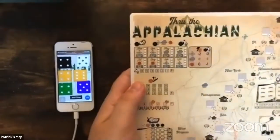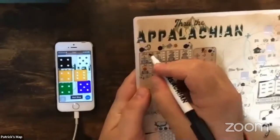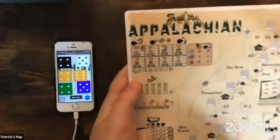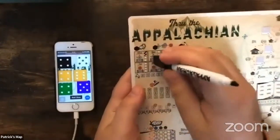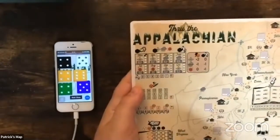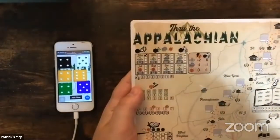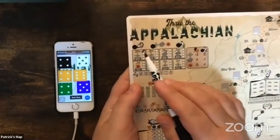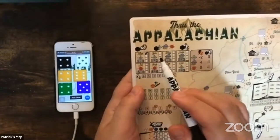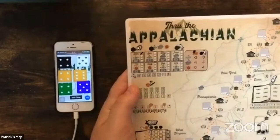The way it works is if you roll a 5 or a 6 with the black die, you would cross off 2 weeks in your calendar, progressing 2 weeks in time. If it's between 1 and 4, you would cross off 1 week. Maybe we can just walk through the first round and then jump into it. In this case, we're going to cross off 1 week in March because we rolled a 4 on the black die.